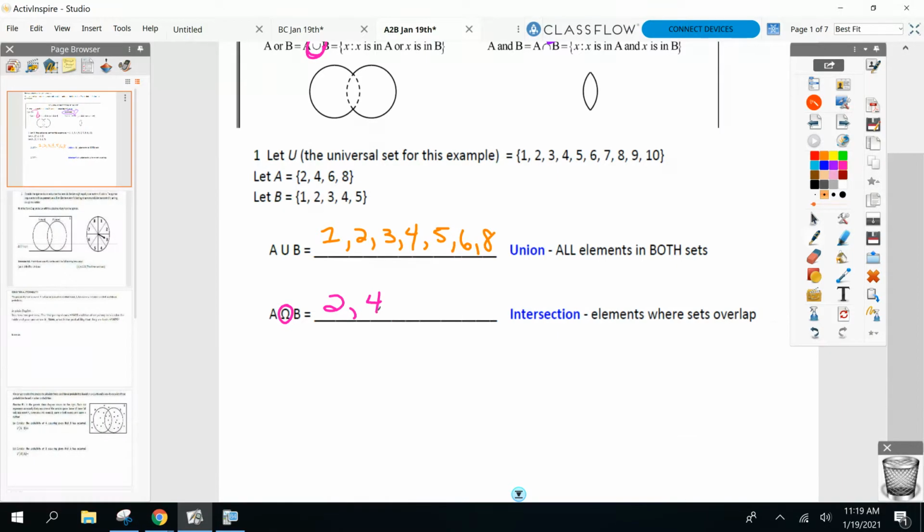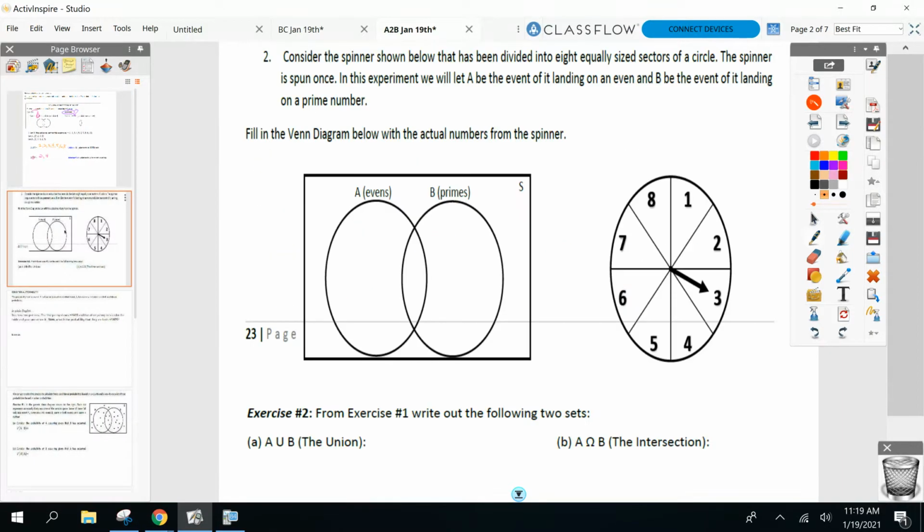All right, here we go. So I got this spinner over here, 1 through 8. We're used to the spinner. Set A is going to be all the even numbers on the spinner. Set B is going to be all the primes. Oh boy, I'll have to review that, huh? Set B is going to be all the primes, and then anything that is even and a prime, I'm going to put in here where the intersection should go. All right, so we're going to take number by number on the spinner and put it where it should go, either in set A, set B, the intersection.